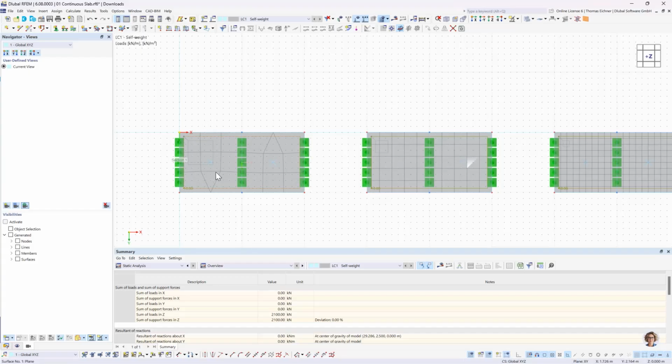But with this element in the middle, we wouldn't have any result in the middle. That means we wouldn't even have the possibility to show the maximum here, because the next value which would be shown would be this one at the edge of this element. So that's just not good.